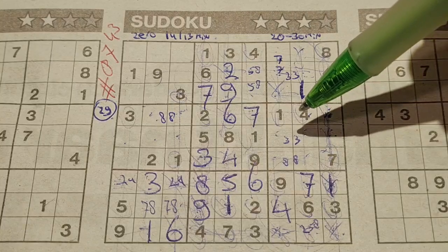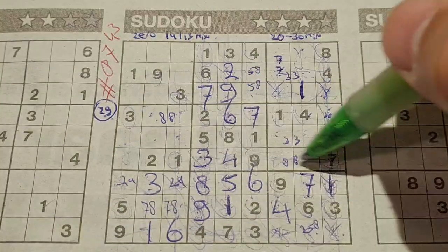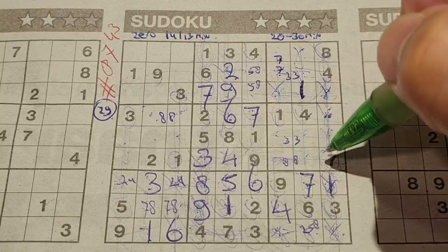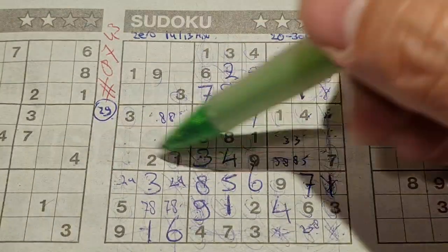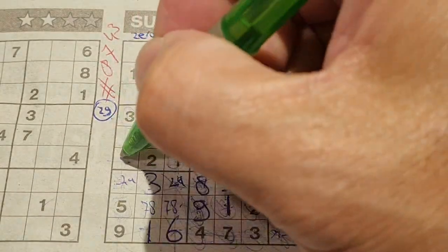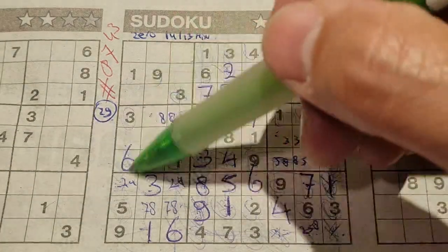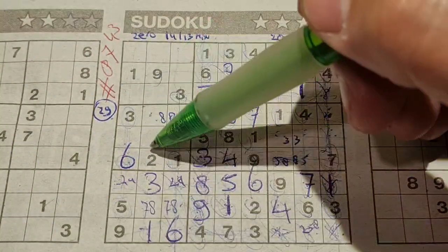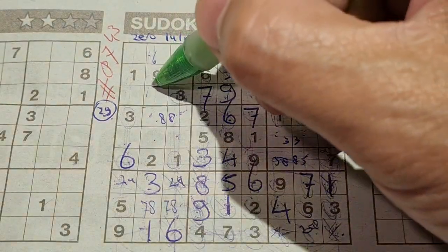I need a 5 here. I need a 5 in this row. We have a 5 in this column, no 5 there, so the 5 goes together with the 8 as a pair. So 1 digit left in this row for number 1, 2, 3, 4, 5. 6 is missing here. 6 in this column, 6 in the third column, so in the column between, the second column, the only 2 places level 6. Could be here, could be there.